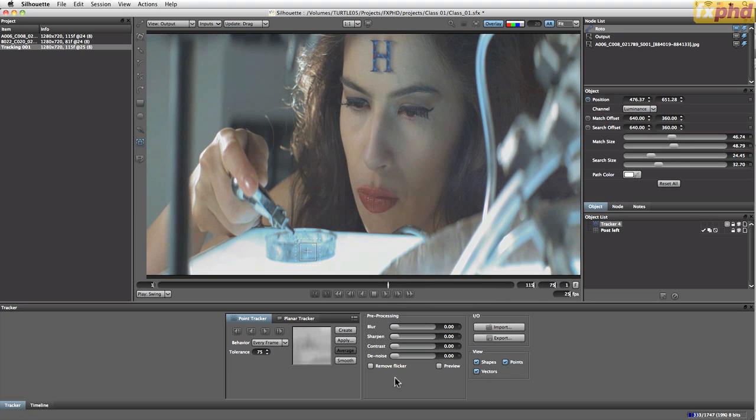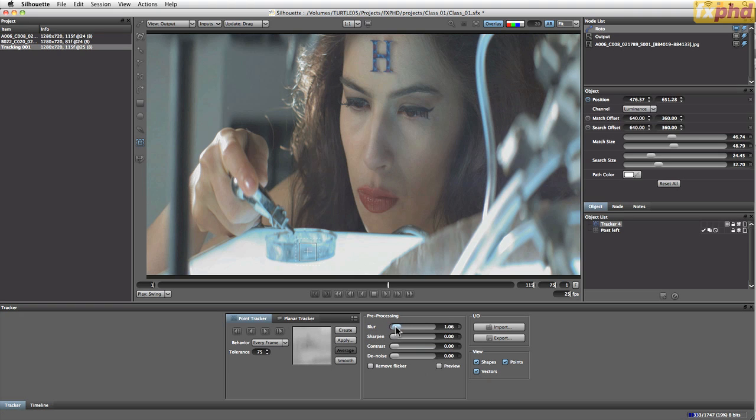Cool. What's nice about this particular point tracker is we have quite a good amount of feedback about what is going to be tracked at any given time. In the point tracker over here, we have this little box which is showing us what's being tracked at the moment, what's actually inside our match box. We can see there's not a huge amount of contrast in there, so we can start to pre-process our footage.